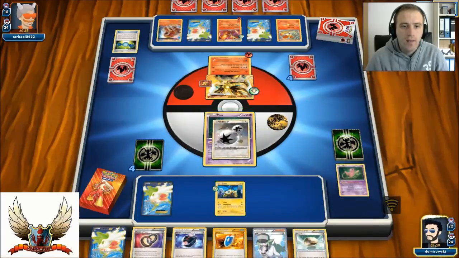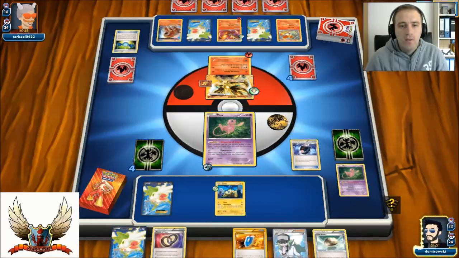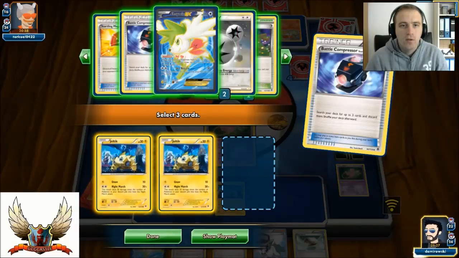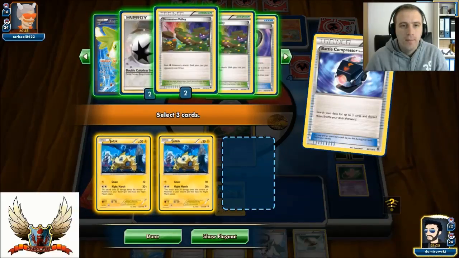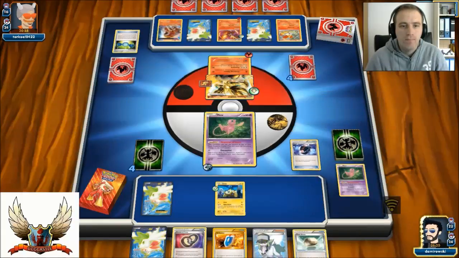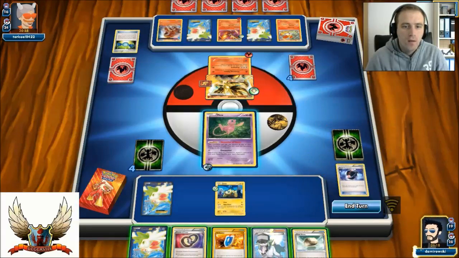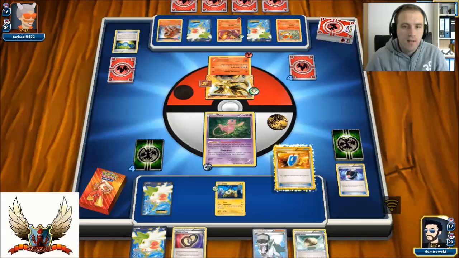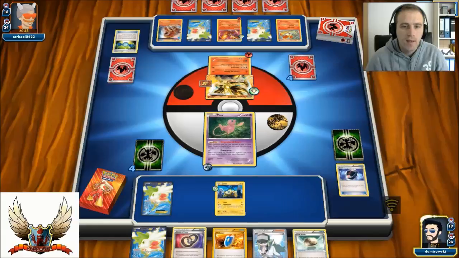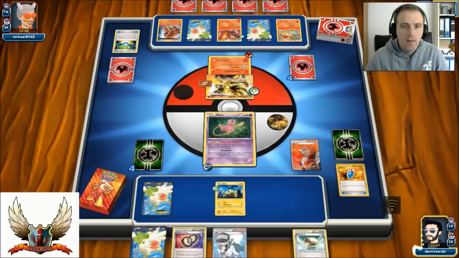Oh, and look what I top deck. I top deck Battle Compressor. With the Battle Compressor, I can actually go for 2 more Joltiks. But do I actually want to go with the 2 Joltiks? That's the good question. Well, let's just go with the 2 Joltiks. And I think I will take the risk right now by grabbing Lysandre, and with the Lysandre I can knock out that Shaymin.